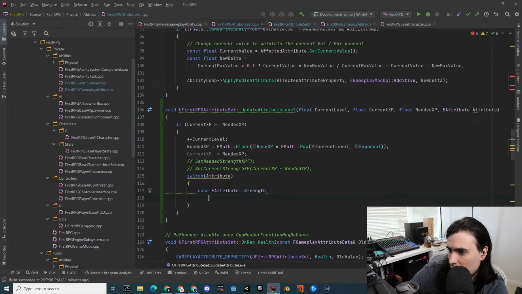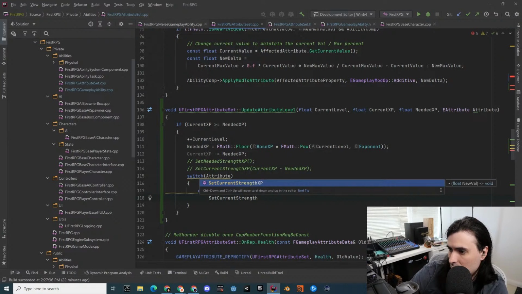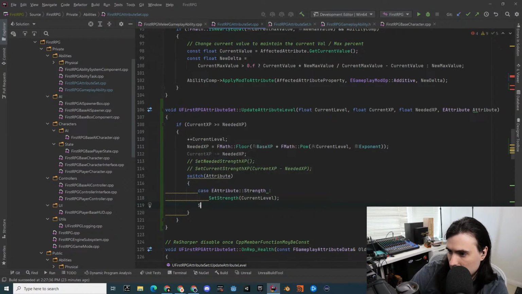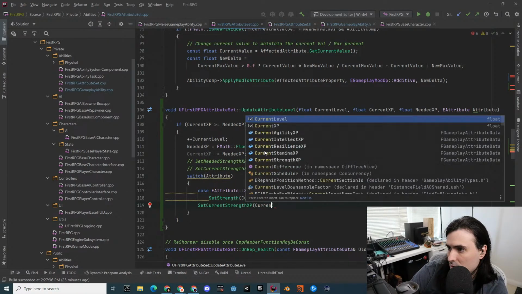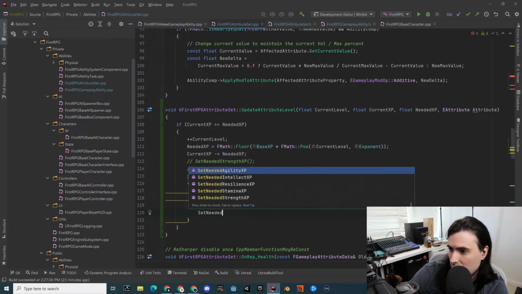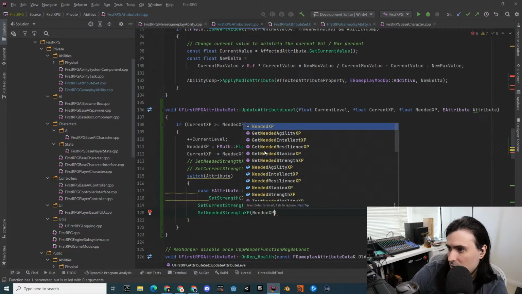Yeah, okay. And then here we would do the set current strength, or set strength, and this will be current level, and then set current strength XP, which will be current XP, and then set needed strength XP will be needed XP.